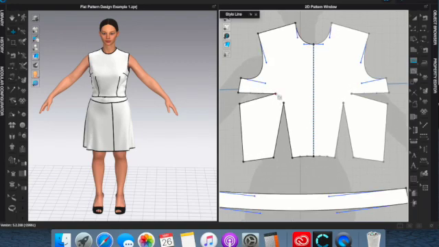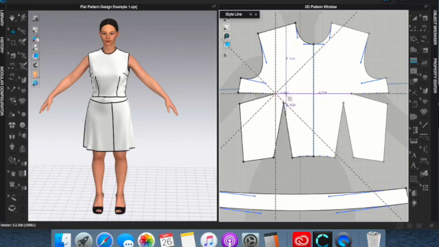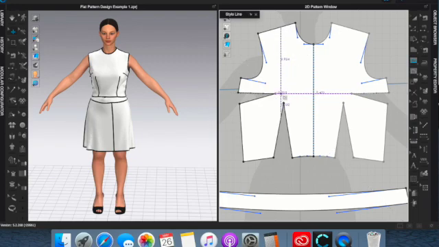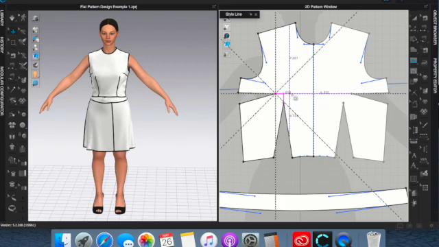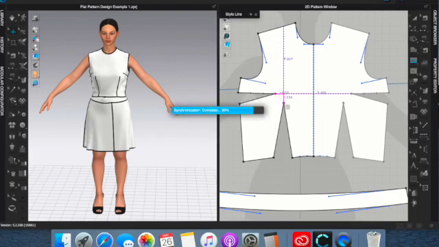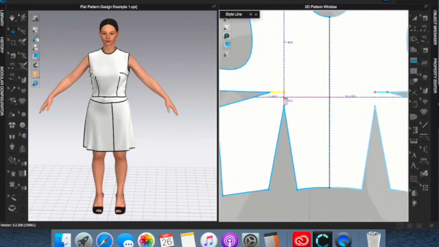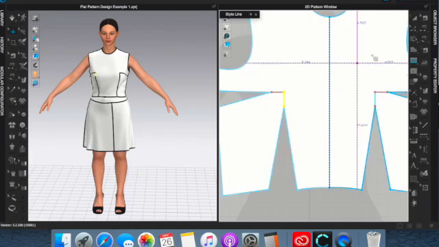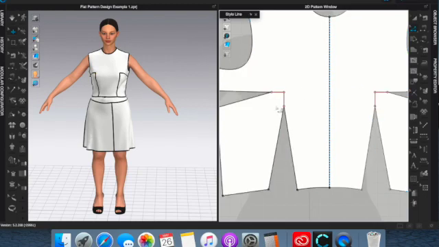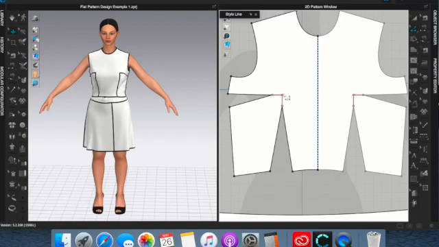The first thing I'm gonna do is go from the tip of my bust dart over to the center. Now, one little trick is if you hold the shift key down as you do this, it will lock your point at a perpendicular angle, so it won't let you veer off. This way I know that I am exactly parallel. So I'm gonna click right here, double click, which is my bust point. And then I'm gonna connect the bust point to the tip of the waist dart. Double click or hit enter. What I've done here is essentially tell Clo where my bust point is. And now I can start manipulating this.